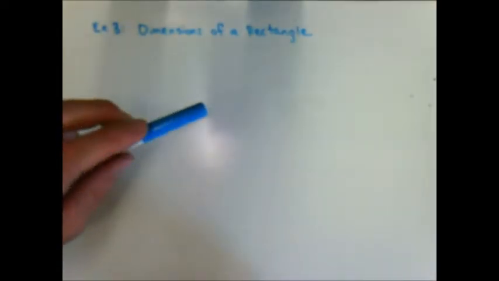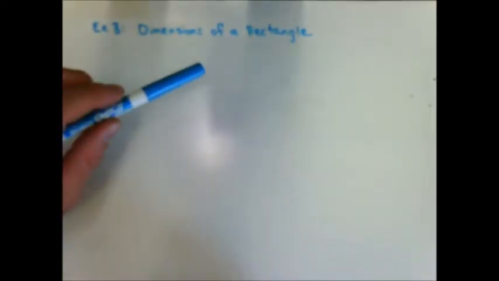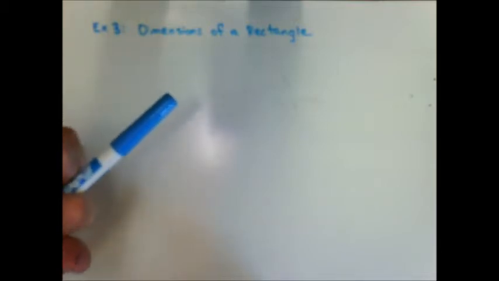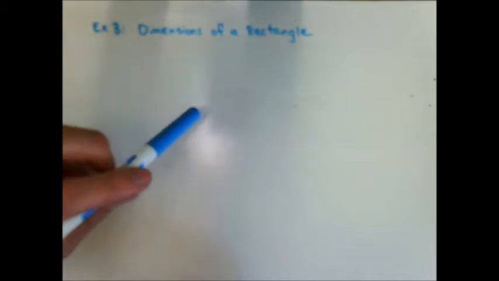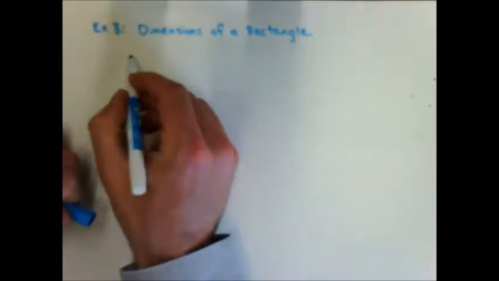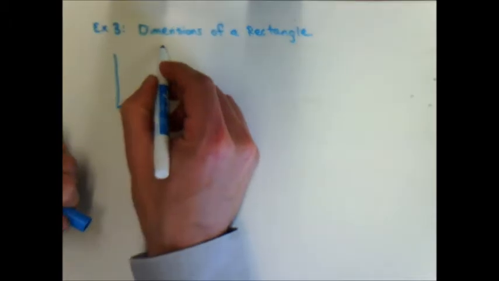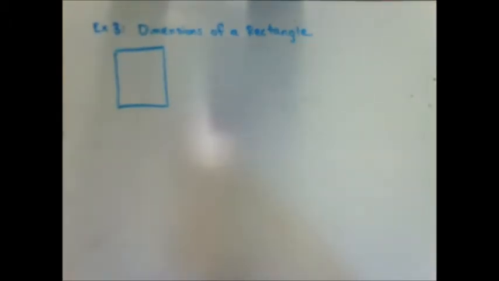Example 3 you also have written for you. It is pertaining to the dimensions of a rectangle. We are going to draw a picture to match the information that we're given. So we're told that a rectangle has dimensions, here's my rectangle, of 3x plus 1 and 2x minus 5. Well, the dimensions of a rectangle are just the length and the width. I can see here that 3x plus 1 is longer than 2x minus 5, unless x is negative, but I don't think x will be negative.